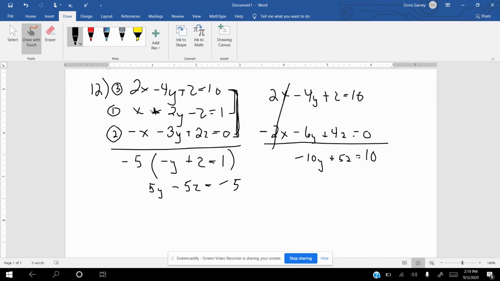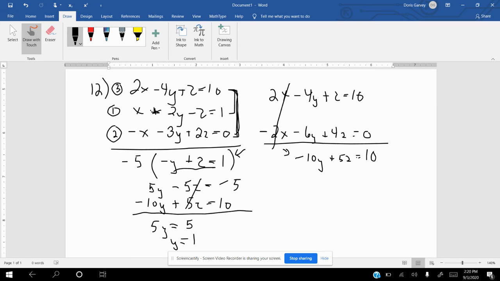I'm going to add these two equations then. Let me just put this equation right here, negative 10y plus 5z equals 10. When I add these two equations, now the z's cancel out, and I have negative 5y equals 5. So I end up with y equaling negative 1. So now I have one of my variables. Well, I can either go back to this equation or this equation and substitute back in, and then I could solve for z. It would be much easier for me to go to this equation here because it's simpler.